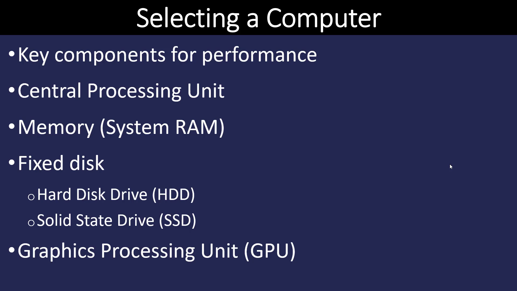And lastly, we have our graphics processing unit or GPU. Those of you in the gaming world are probably very familiar with these. They use a different type of processor to process just video for games and other things on the screen, so they do a lot of rendering. They also are faster at some other calculations — like they're used for Bitcoin mining and some other things. So these are all components that we would look at when we're deciding to purchase a computer.